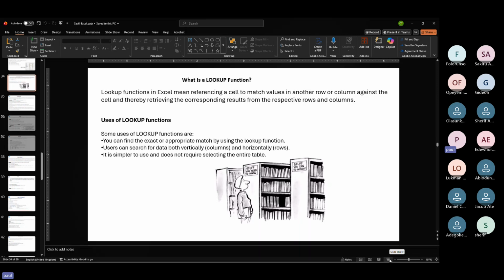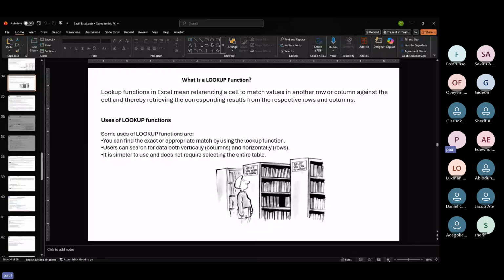The information with you cannot fill the request. Maybe your fleet manager is asking a question, but currently with you, you don't have the answer to the question. It's somebody else that has the answer. So the process of you going to meet another person to give you the information, that's exactly what you are doing with lookup, right? I hope the meaning of lookup function is clear to us now.